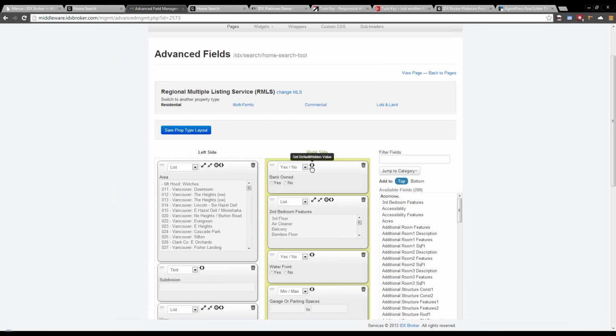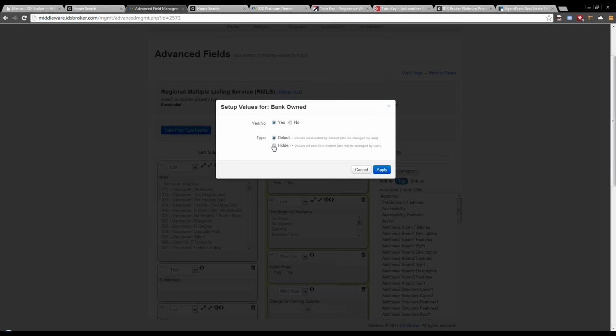So let's say I want this page. Let's say I've created a page. This isn't just the default page, but I want to modify it, or I just want to modify it in general, and I want to hide. I want to set the value and then hide the value. So I can say, hide this value, and it's set to yes.